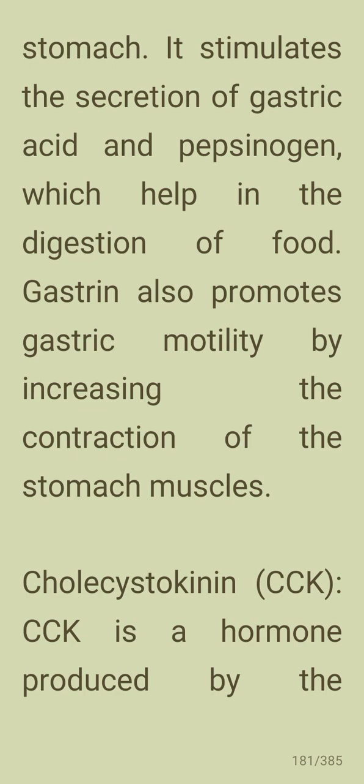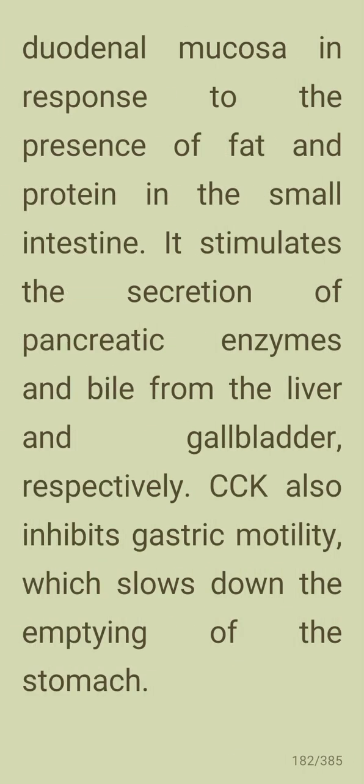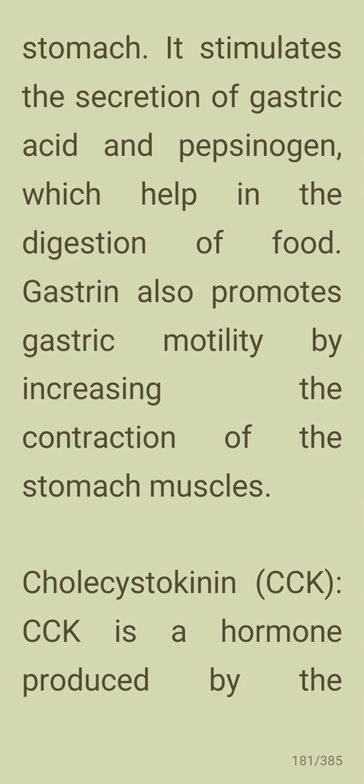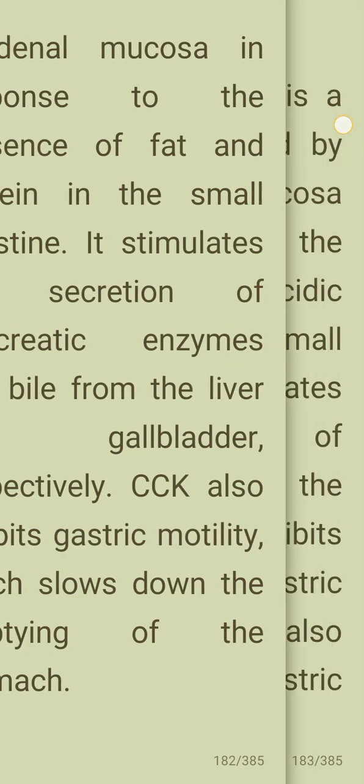Then cholecystokinin or CCK is a hormone produced by the duodenal mucosa in response to the presence of fat and protein in the small intestine. It stimulates the secretion of pancreatic enzymes and bile from the liver and gallbladder. CCK also inhibits gastric motility, which slows down the emptying of the stomach.